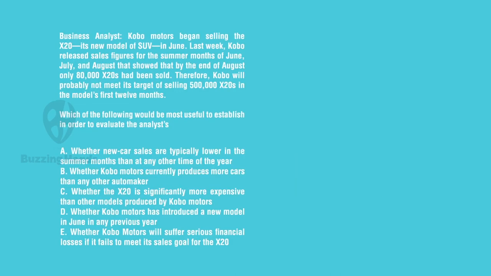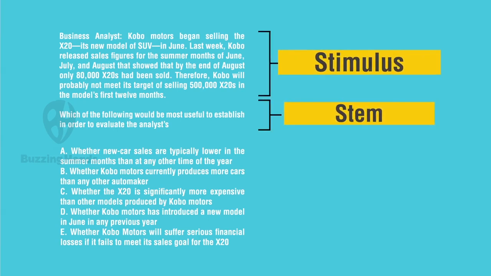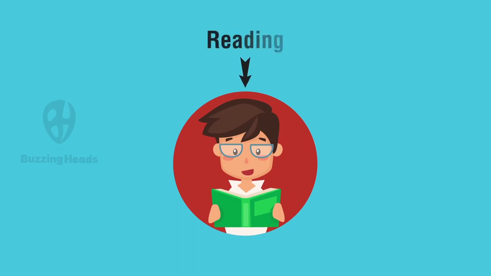Step 1. Read. The whole point of reading the question for the first time is to understand the meaning the author is trying to convey. We should not bother understanding the question type while reading the question. It is a common notion that if you read the question stem before reading the stimulus you can solve the question with better understanding. But we believe people become biased if they read the question stem first.